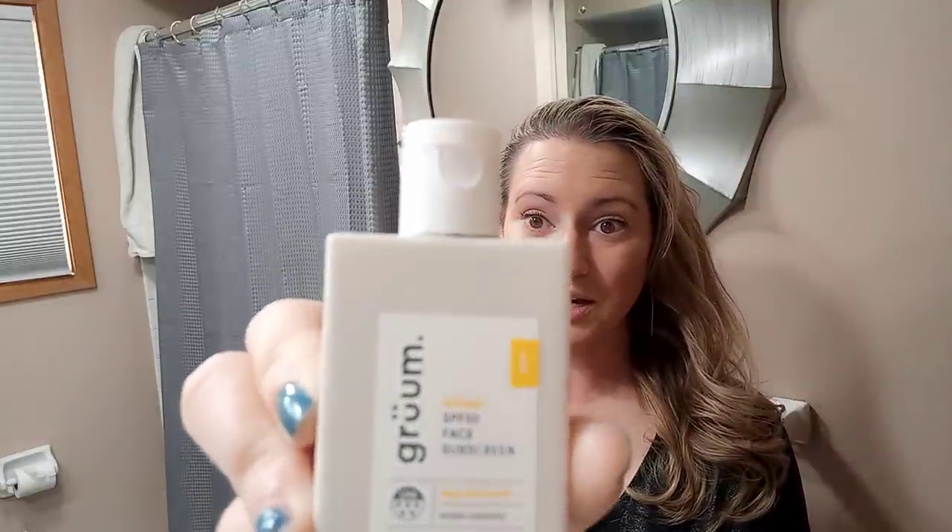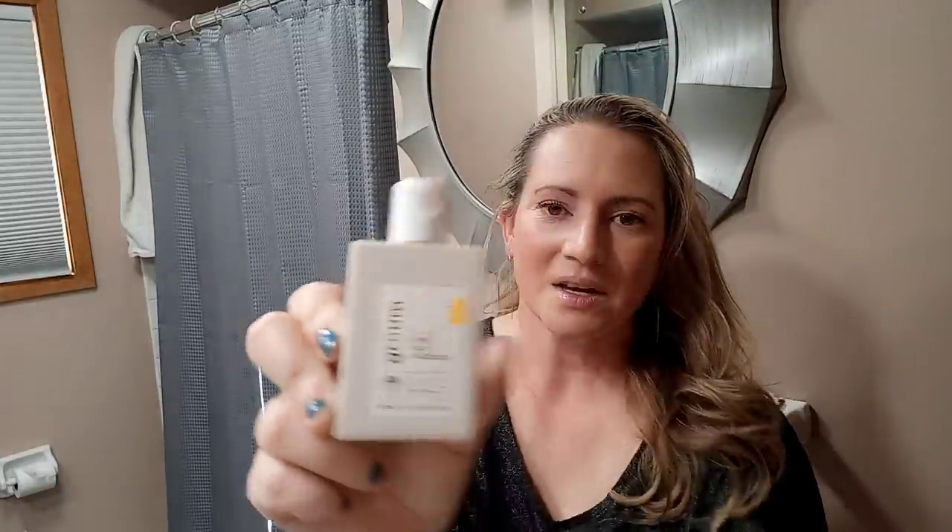My finalist looks like a Groom Beauty product, but this is actually the Altruist sunscreen, which is nearly impossible to get in the U.S. Groom partnered with Altruist and basically just put their name on the bottle, but it also says Altruist on it in yellow — it's hard to see. If you're in the U.S., BeautyBay.com sells Groom products and this one goes in and out of stock a lot. This is the Altruist SPF 50, which has a PPD of 45. PPD really stands for persistent pigment darkening — I can talk more about that in a different video — but it measures how well a sunscreen protects your skin from damage.